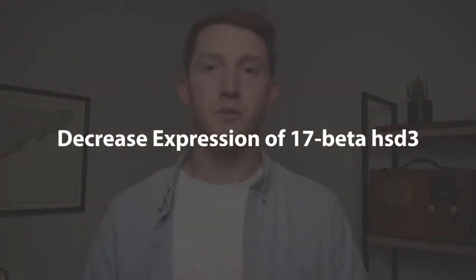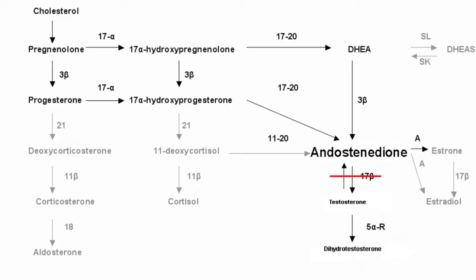while you're in a weight loss program. Now, the second side effect is that curcumin has been shown to decrease the expression of 17-beta HSD3. Now, that is actually an enzyme that helps convert precursors into testosterone. And so if you are someone who's trying to maximize testosterone, curcumin might also be something to keep an eye on if you're taking it, just because it does have some capacity to decrease the level of expression of that specific enzyme, which has been shown in some rat studies to decrease testosterone production.